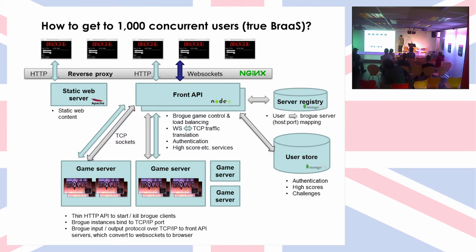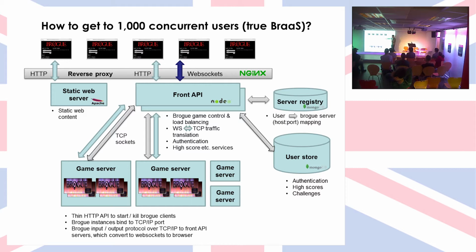So finally, I thought I'd put my server-side engineer hat on and talk about scaling up to 1,000 concurrent users. I don't want to dwell on this too much, but let's say we have all our users coming to brogue.com or another roguelike.com, because the principles here are pretty similar. You run them first of all through something called a reverse proxy, which simply divides the traffic coming in to a number of different APIs.